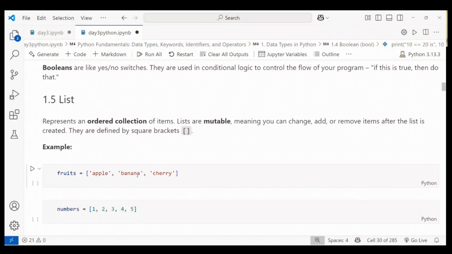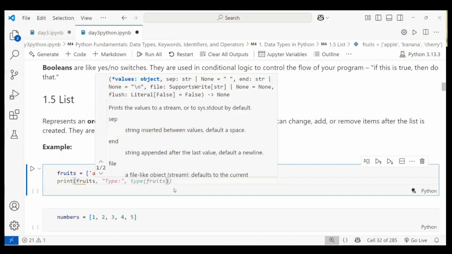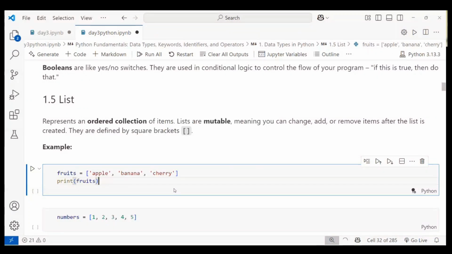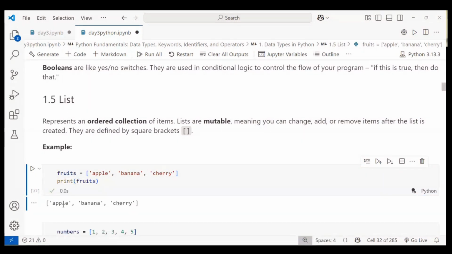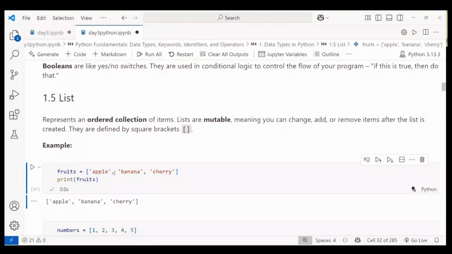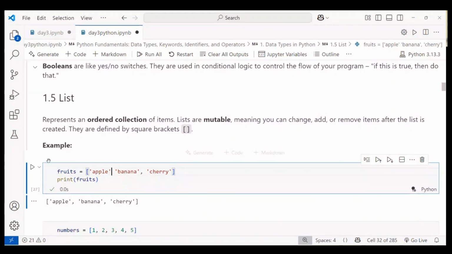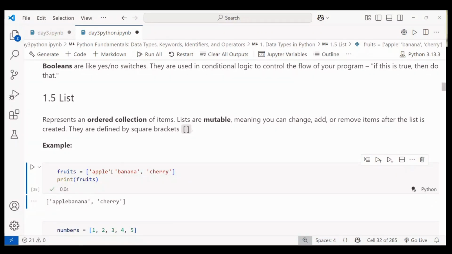Okay, when I'm running this, after running this, the data values are stored in this variable. You can see here: apple, banana, cherry. These are stored as values. If you miss the comma, we'll get an error. If a space is given, the content runs together. If you want to separate the data values, you need the comma. So you can see the data values are separated.